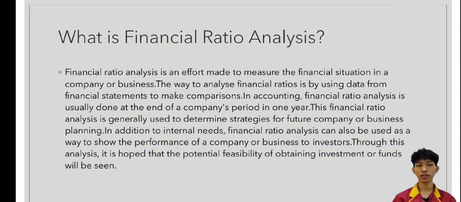What is financial ratio analysis? Financial ratio analysis is an effort made to measure the financial situation in a company or a business. The way to analyze financial ratio is by using data from financial statements to make comparisons. In accounting, financial ratio analysis is usually done at the end of a company period in 1 year.